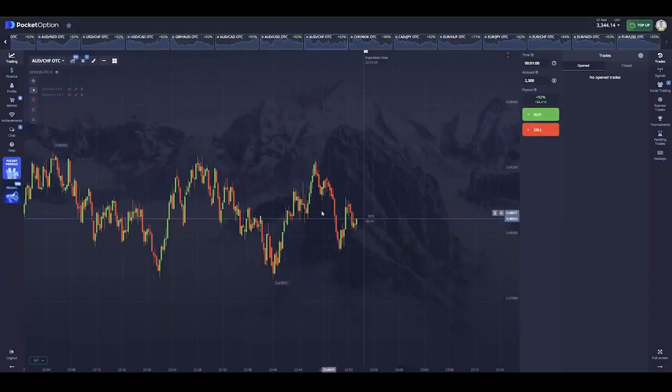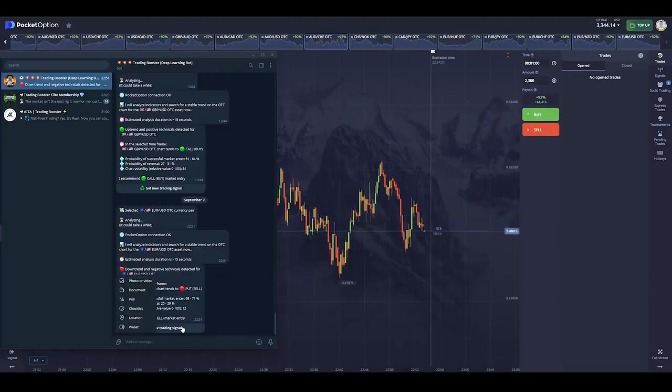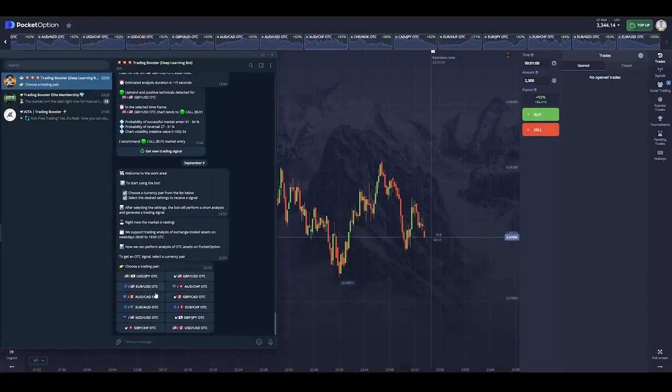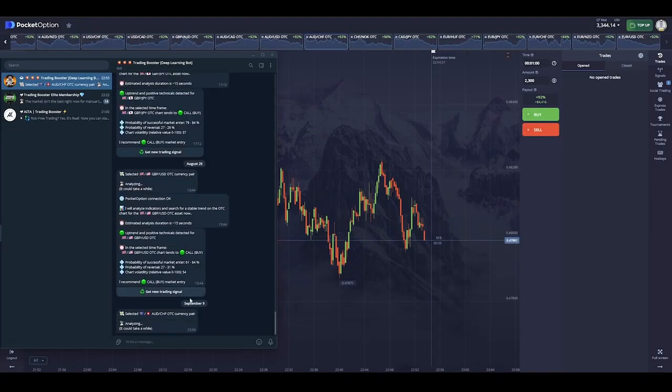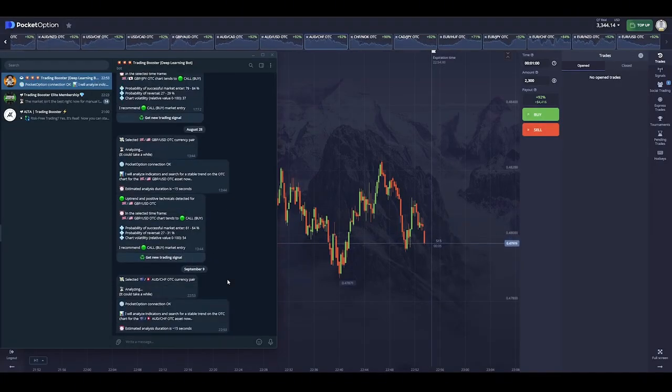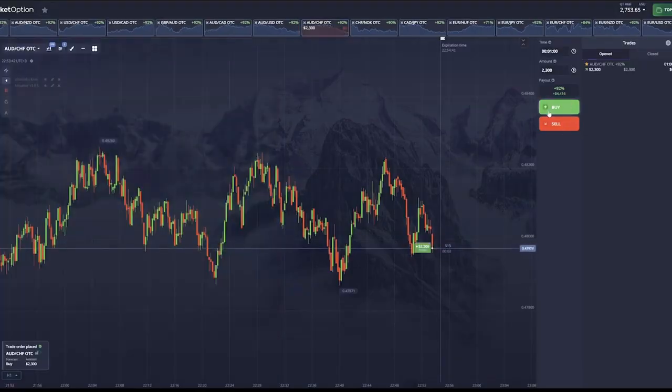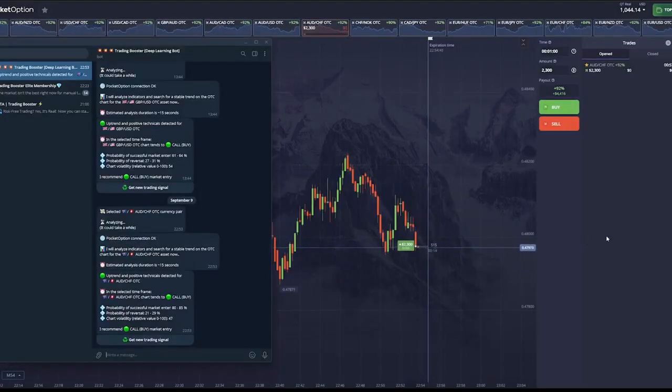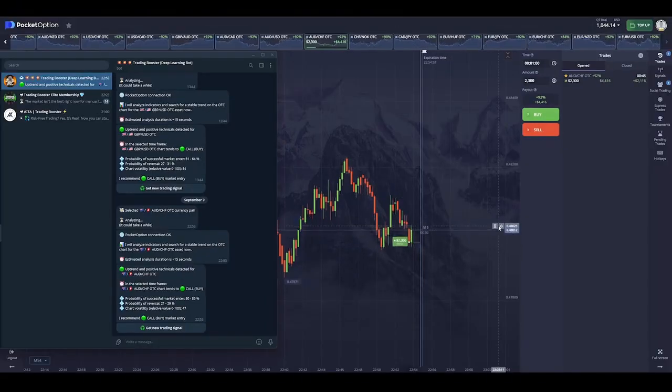I'm choosing the currency pair Australian dollar, Swiss franc. Here too, we have a good sideways movement. So I just select it in the booster bot, and this will probably be the actual final trade. As you can see, it's not that hard to work on the OTC market, especially with the booster bot. Yes, this is intra-exchange trading, meaning we are only working with other traders on the Pocket Option platform. Traders from other exchanges essentially have different quotes on their own exchanges. That's why on weekends and also at night, specifically European time, when all the markets are closed, it's very convenient to trade on OTC.